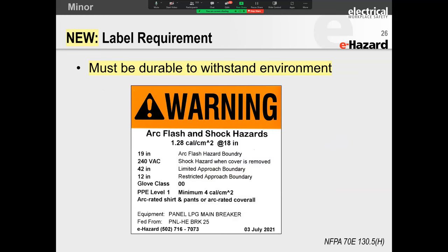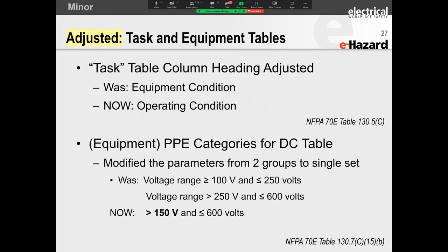Labels were always durable. If you buy from a reputable supplier, labels were durable. They have a new requirement where they say it must be durable to withstand the environment. Okay, folks, this is why your five-year review is so crucially important, because this is the opportunity to go back and check your arc flash labels to see which labels have been damaged, all right? As people walk by, tell them, if you see a label that's been worn out, bring it to my attention and we'll go back and replace those labels, all right? If you're not doing that regularly, remember 70E requires you to revisit your program once every 5 years.